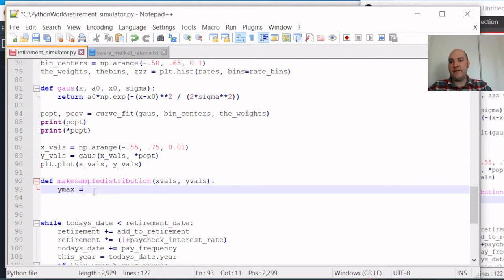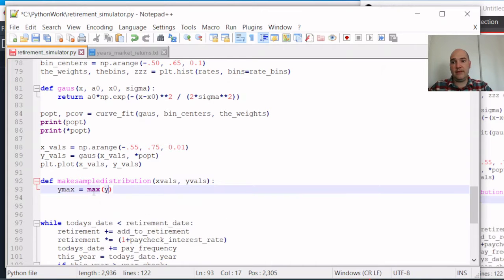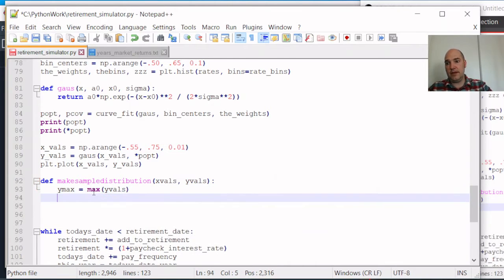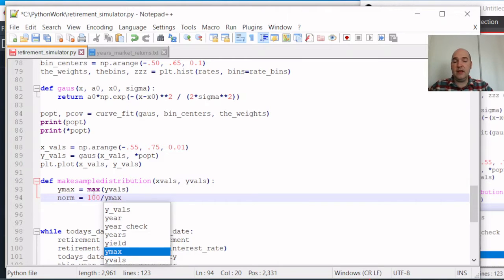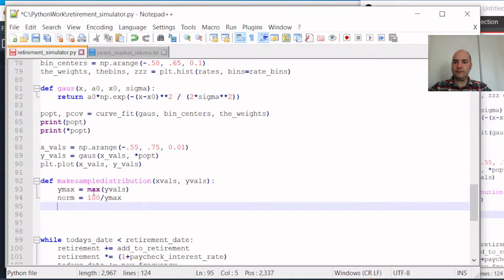We're going to start off by defining the maximum of our y value, just saying max y vals. Next, we're going to define a normalization constant. We're going to call it norm. We're going to say it's 100 divided by y max. That way, our distribution won't be too big or too small, we hope.